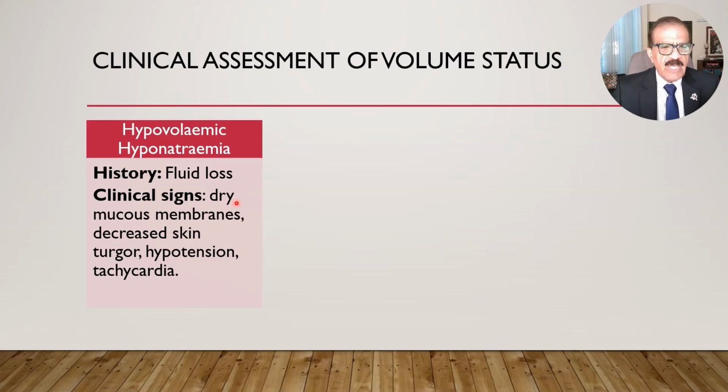And clinically, you can assess the signs of dehydration. Mucous membranes like tongue and mucosae and eye may be dry, and skin turgor may be reduced, and there may be low blood pressure, especially when you take blood pressure in the standing position, and there may be tachycardia. Resting tachycardia in the setting of dehydration would indicate severe dehydration. So that would confirm hypovolemia. If there is hyponatremia in the setting of hypovolemia, then the differential diagnosis is very simple.